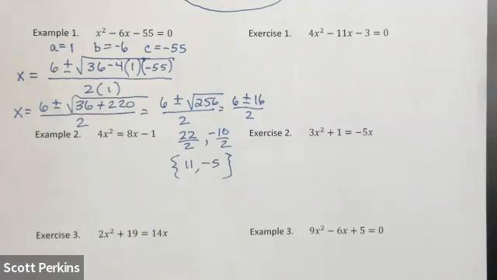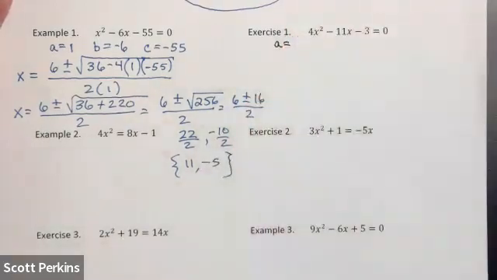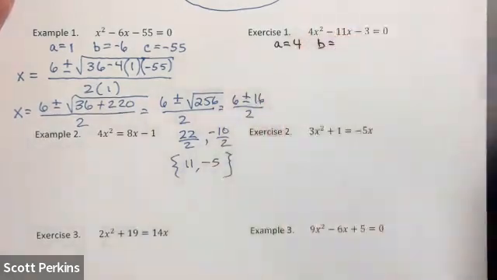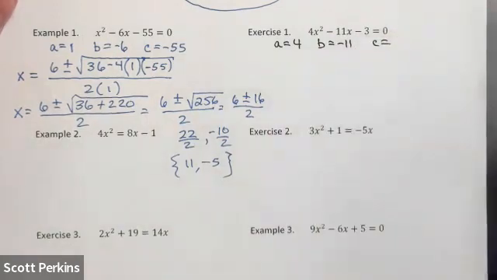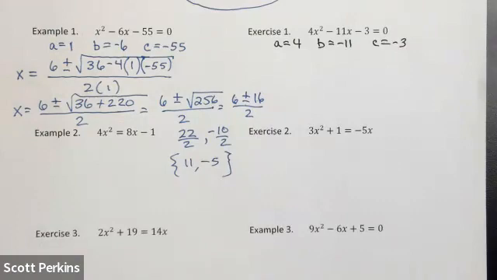Just to give everybody a nudge, make sure we're all moving the same direction. What's the value of A that you're plugging into the quadratic formula? 4. And then B is? Great, negative 11. And C is going to be perfect. Keep going. Now you're just plugging and chugging. So do the best you can.